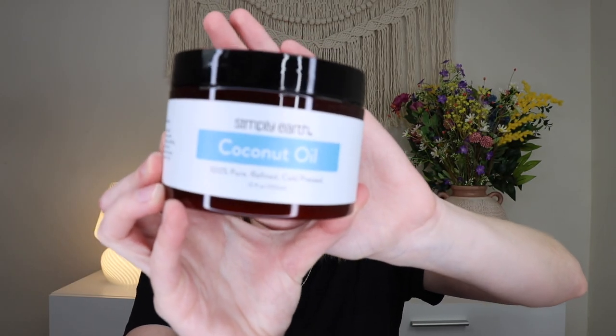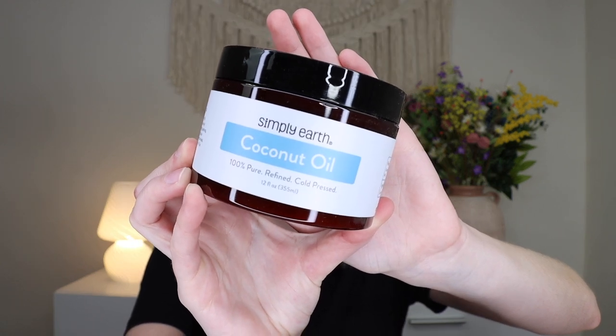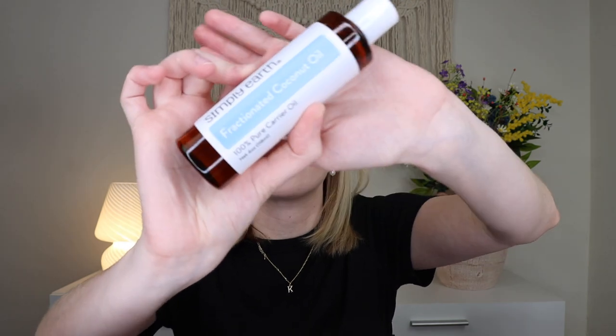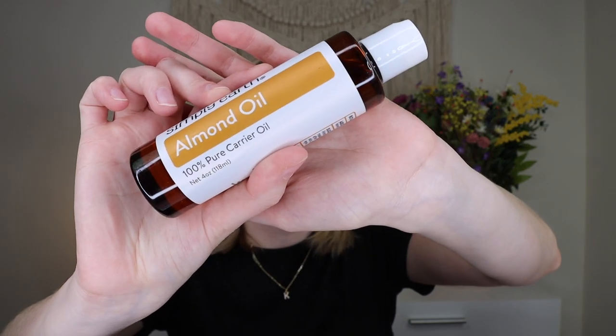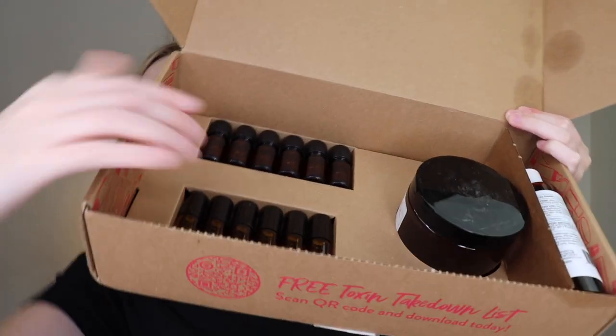Then you get a pot of 100% cold pressed coconut oil, 12 fluid ounces. You also get some carrier oils: fractionated coconut oil (four ounces) and almond oil (another four ounces). At the bottom, embedded in the packaging, you get additional essential oil bottles and rollerball bottles. As you're making the recipes, there may be rollerball recipes, so you have the little bottles for that, as well as smaller essential oil bottles for blends. If you're new to Simply Earth and thinking about signing up, know that you will get that big bonus box with your first order.